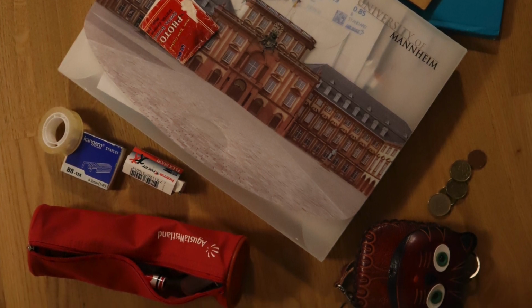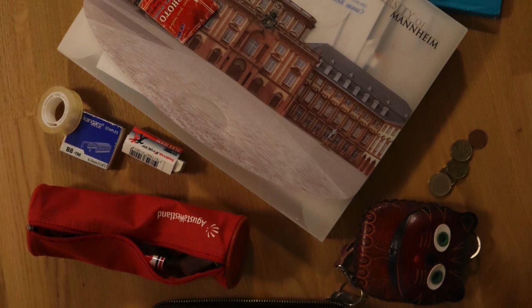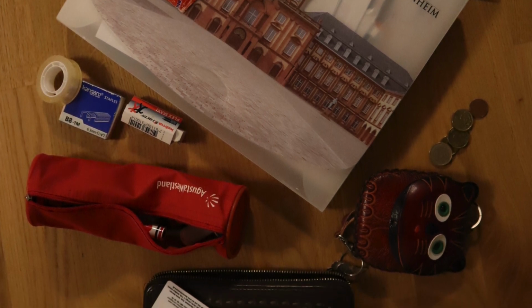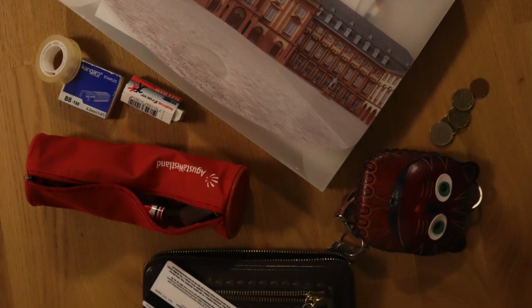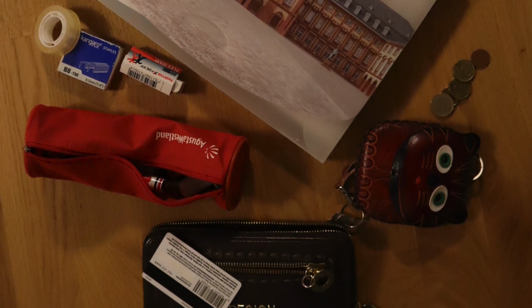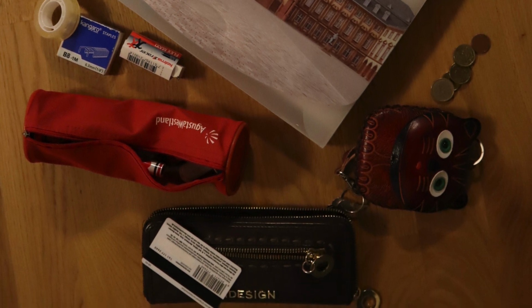So yeah, like a pencil box, the pen box or bag, then sellotape, staplers, rubber. A coin bag is also quite popular here, so if you have one, it could be of use, because here people are dependent on cash. Yes. Then your wallet. So these are some basics you need for the classrooms.